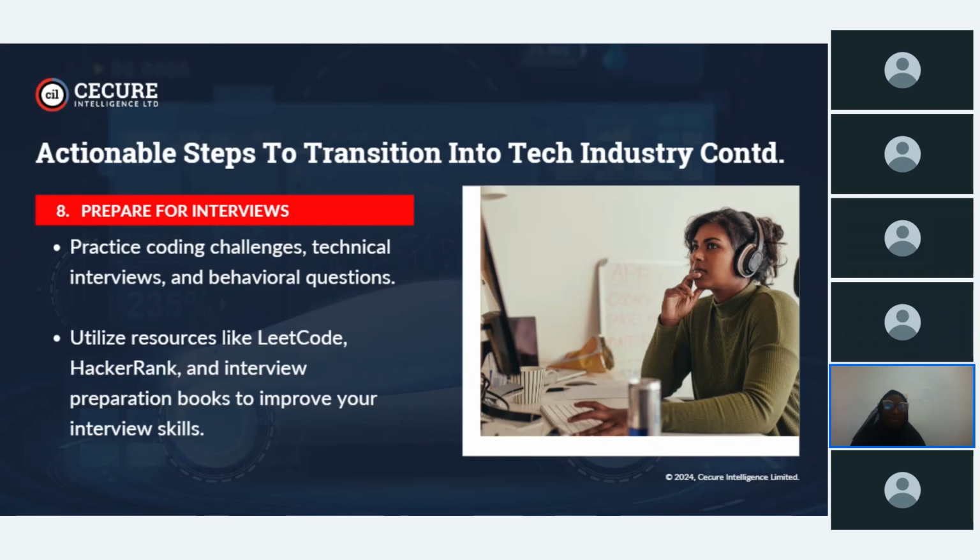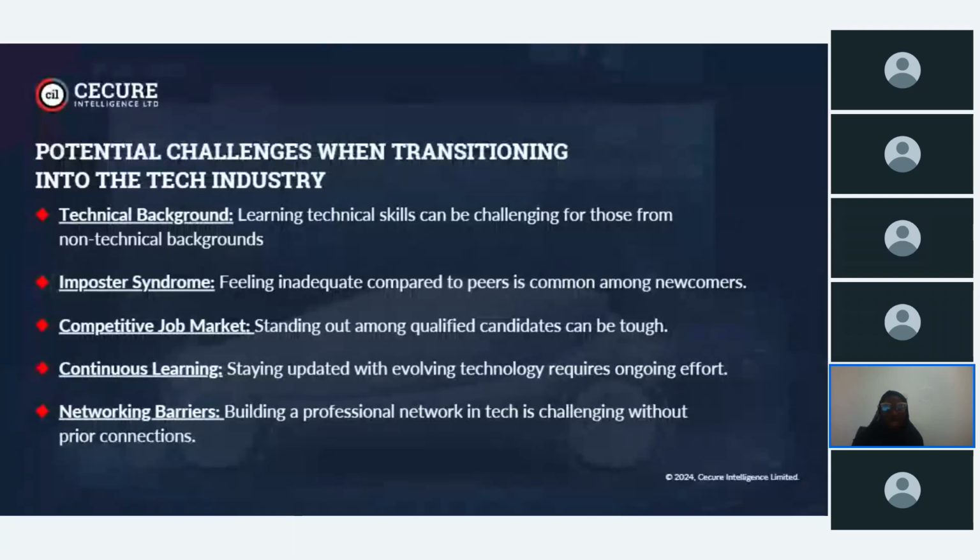One thing about tech is it's full of innovations. You keep doing new things, and how often the time taken for you to actually bring the new things out is what matters in your tech role. Then I would like to talk about the challenges you may encounter while transiting into the tech industry. There are different challenges, and I'm very certain that with your dedication and your commitment, you'll be able to scale through them. The number one thing I would like to mention is technical background.